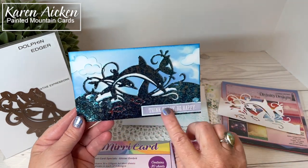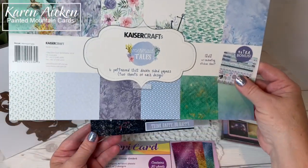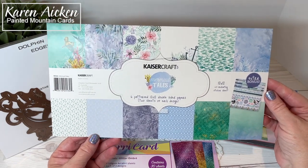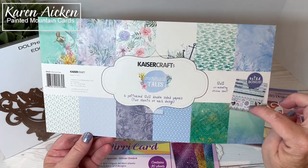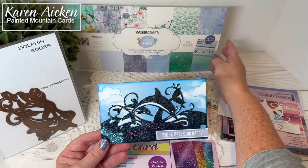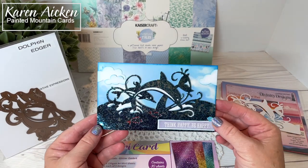Now this sticker came from Kaiser Crafts Mermaid Tales, which is a 12 by 12 paper package I've had for a couple of years, and it has a 12 by 12 sheet of bonus stickers. So that is what I used for my Think Happy, Be Happy. I mean, dolphins leaping out of the water, that's just happy right there.